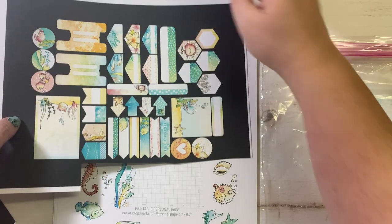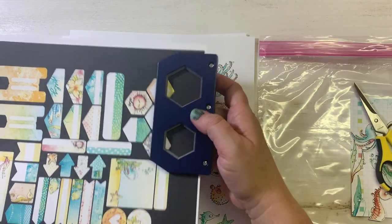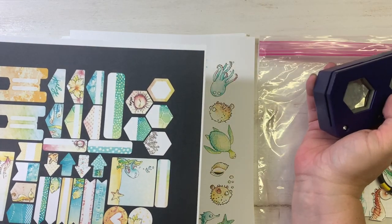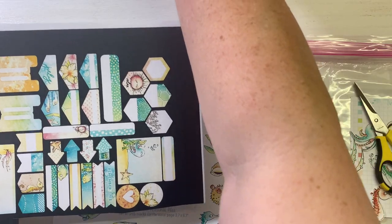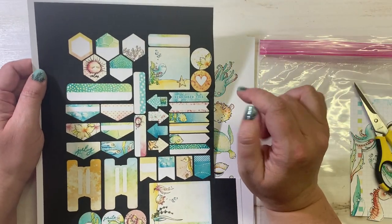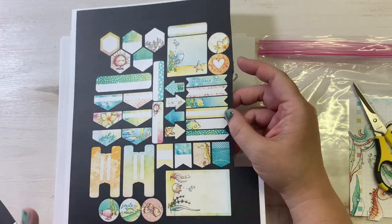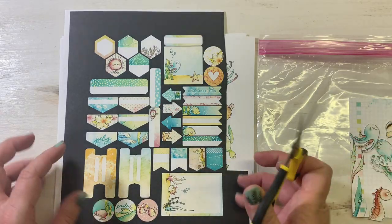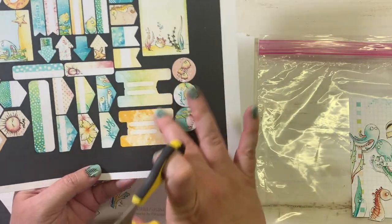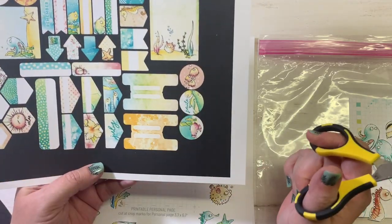But that's the way I do that. And then same thing with the hexagons. I cut a little closer and then slide that down in there and cut out my hexagons that way. Punch them out that way. That makes it a lot easier because I'm not really good with cutting in a perfect circle. So that doesn't work too well. All the rest of these, of course, can just be cut around easily.